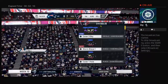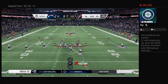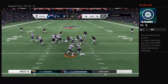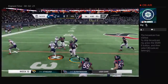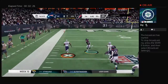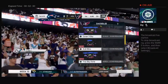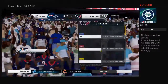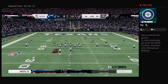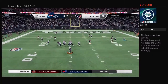The Patriots take over 1st and 10. Now the first carry for Ronald Jones. He'll have a first down past the 40. A big run there by Jones. 56 yards. Well, welcome to the party. First carry of the game. How about that? And just think, as far as he's concerned, he's just getting warmed up.